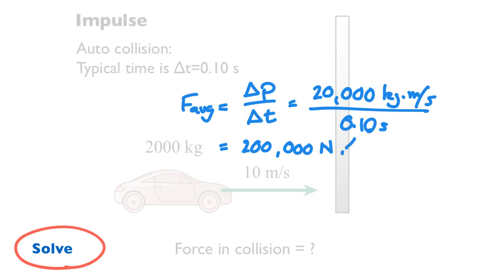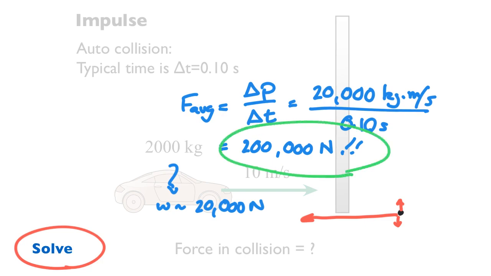That is a big force. Compare that to the weight of the car. The weight of the car is approximately 20,000 newtons. So that's 10 times the weight. If I was to draw a scaled free body diagram, here's the value of the force from the pole on the car. The weight force is going to be one-tenth of that, pretty tiny. The normal force will be pretty tiny as well, and any kind of a friction force is going to be small. So clearly we are justified in saying this is a situation of large force, short time, and we get an average force of 200,000 newtons.